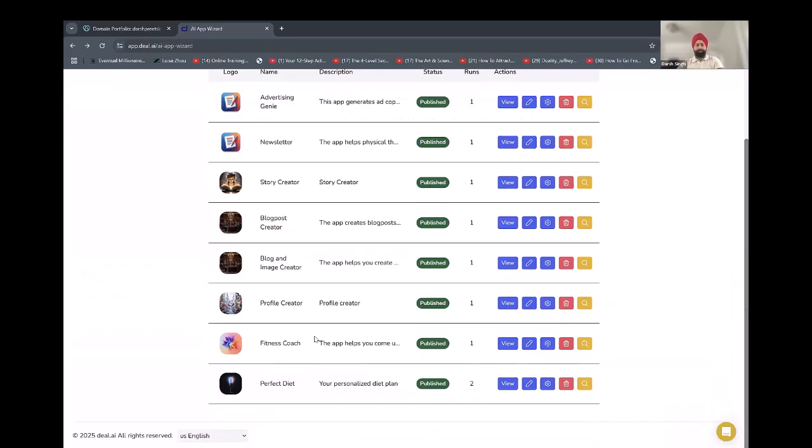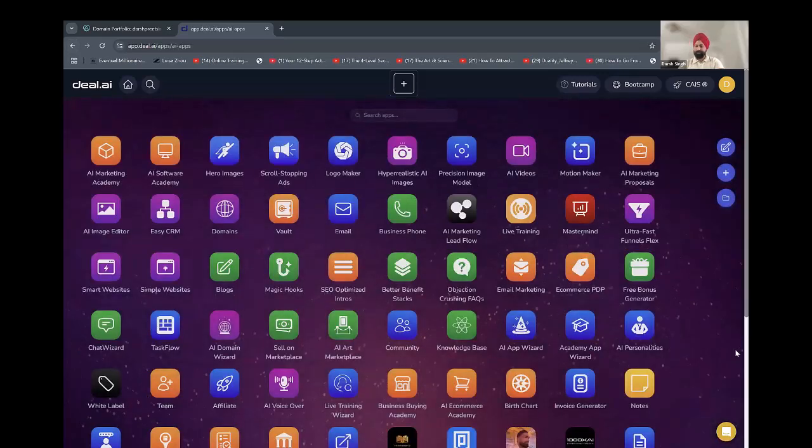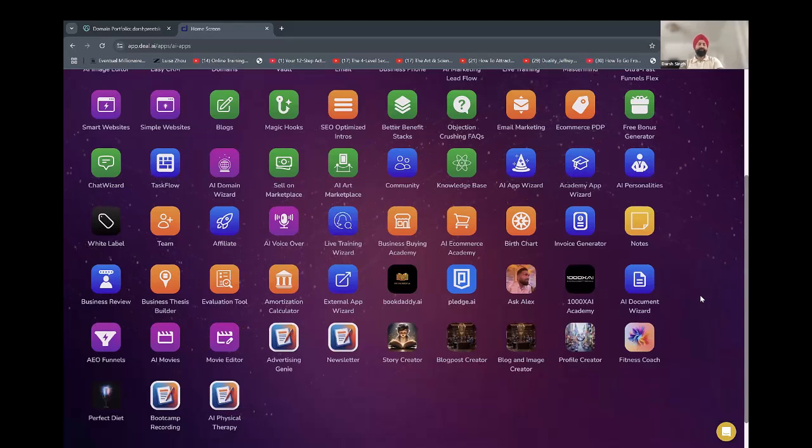Next question that I want to answer is your knowledge base related stuff. Okay, what is a knowledge base and how do you really utilize it? As I was mentioning, let's say you're a dietitian and you have years and years of experience, and you just don't want to rely on the AI models to provide the output to the users of these apps. You also have a book that you've written, or you've collected all your notes and your knowledge in a document, or as many documents or books as you want.